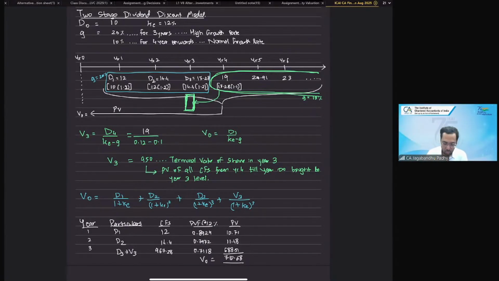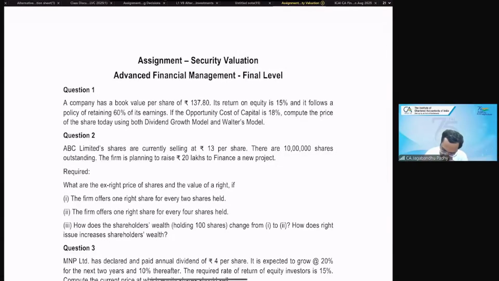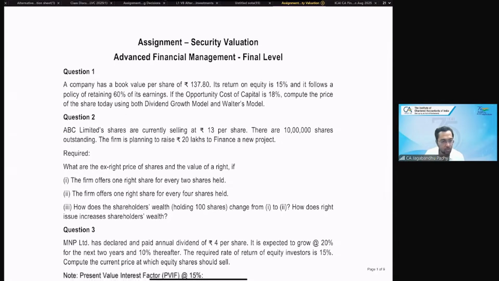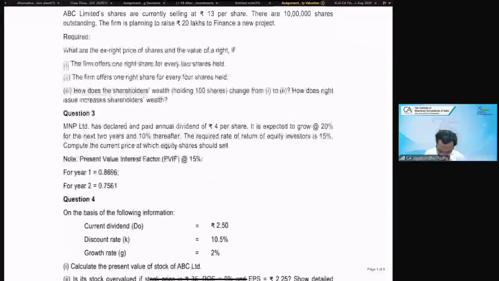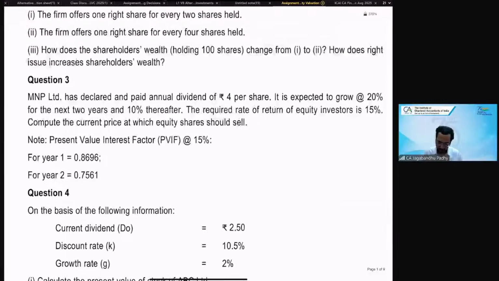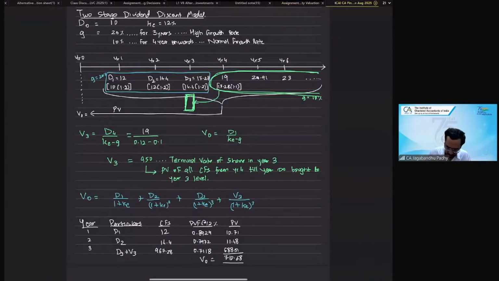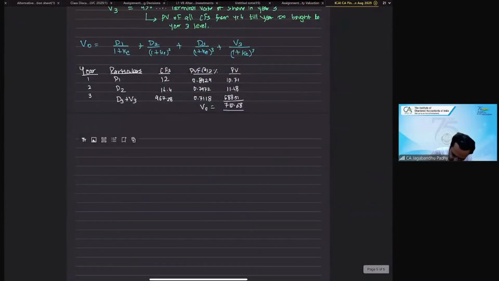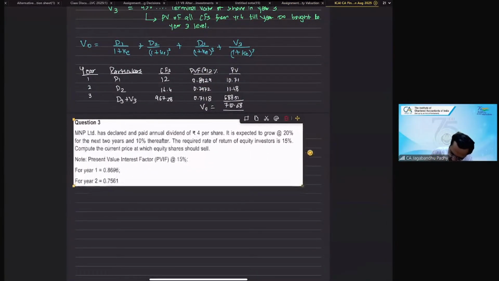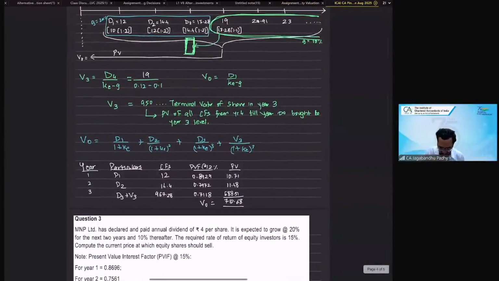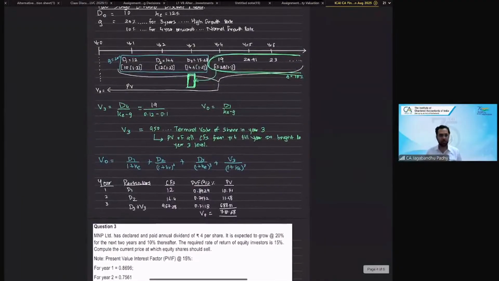Okay, perfect. So I think we are now in a position to solve one of the questions. I want you to try out this question number 13. Would you like to try it first, guys? Yes, sir. This is similar to what we discussed just now. So I'll just place the question over here. I want you to give it a try and tell me what's the value of the share. Solve it in a similar way as the previous one.